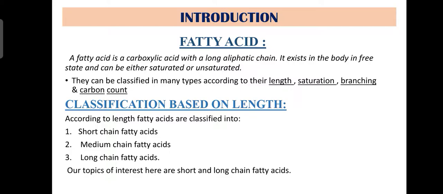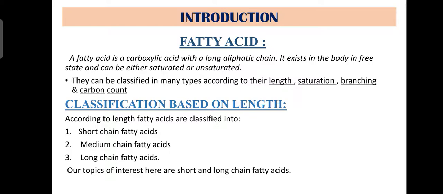Starting off with what are fatty acids. A fatty acid is a carboxylic acid containing long aliphatic chain. It exists in the body in free state and can be either saturated or unsaturated. They can be classified into many types according to their length, saturation, branching, and number of carbons present. Based on length, they can be classified into short chain fatty acids, medium chain fatty acids, and long chain fatty acids.